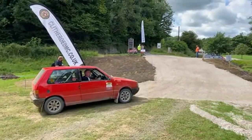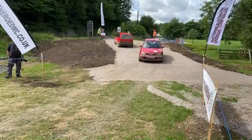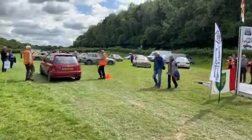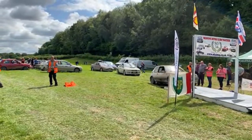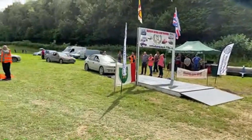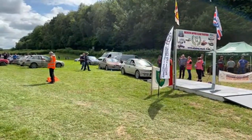Ooh, Micra. So Micra K11 as well, with some ridiculous suspension, by the way it was bouncing then. 1.3 Super S, and the rest. Look at that. So, to the naked eye and not the car enthusiast, you could basically see either two Subarus or two Protons. There's hardly any difference. Yeah. It's only when they're parked next to each other you can actually see it. Obviously the series of four doors, but it's not a million miles away from the styling, is it?